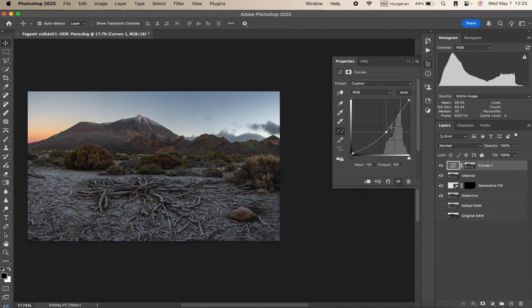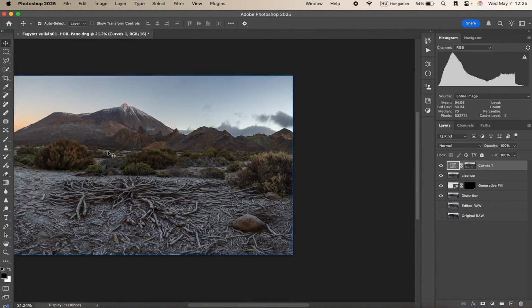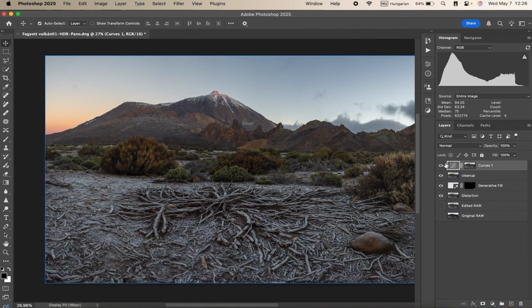And this is why we don't mess with the colors at the beginning. Because as you change the brightness of the pixels, the saturation also changes in the image. So as we decrease the brightness in the sky, the saturation comes back. And this is roughly good for us here. The only problem with it is that the whole image becomes a bit lifeless. So if you look, we lose the contrasts, which we really, really don't want.